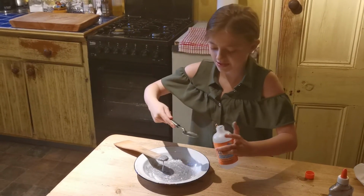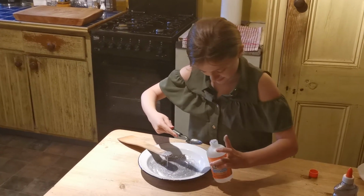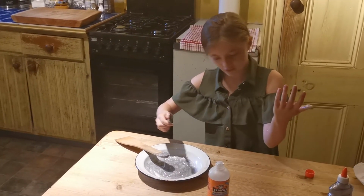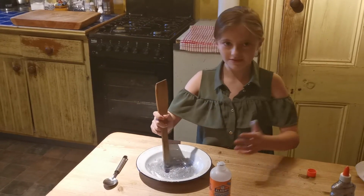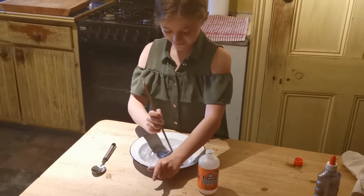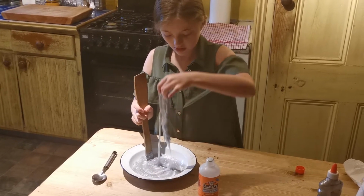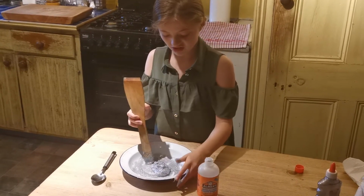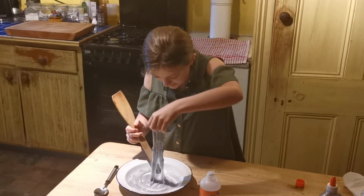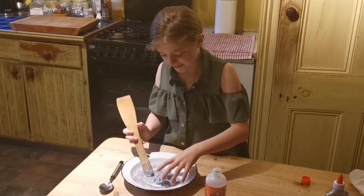Just did not get it on me. Definitely am not messy. Definitely I did not get it on my arm. Why am I just doing that? Now you guys are knowing my secrets. Even my dad, he sees me winking. Oh, I just can't. Slime, but the rest of it's not. I was excited for a second. Well, this slime seems to be all slimy because it's called slime.